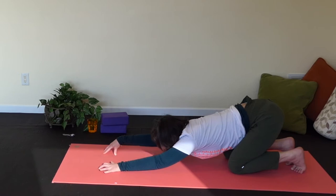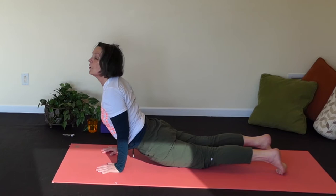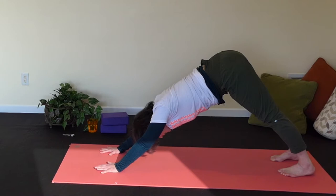Press through the palms of your hands. Inhale, curl forward. Exhale, blast your heart forward, up dog. Press your chest open, pull your shoulders back. Take an inhale here. And then on the next exhale, drag your hips back to down dog. Nice. Breathe. Left knee into your chest.